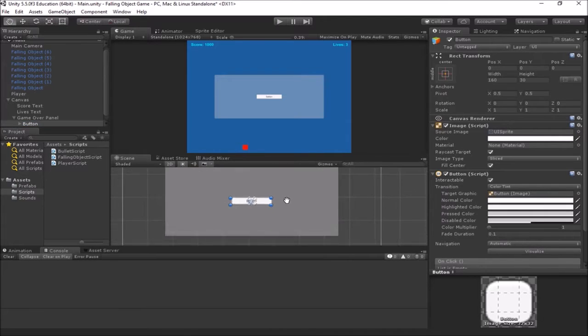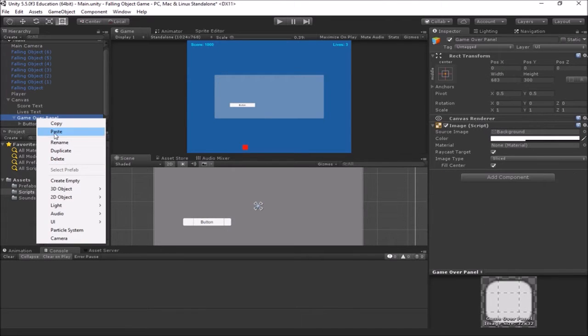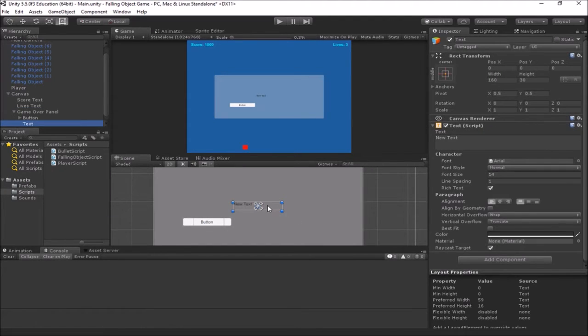Alright, so I'm going to zoom in on that button, and I'm just going to drag it over to the side a bit. We might actually want to put some text in here as well. Let's drop a text in here too. So UI, Text. Let's drag that up a little bit more to the top, and we can make that a little bit bigger, lock it into the center there, and this will be a message. We'll say game over, nice and big in there. Right, like that, and we'll center that text both ways so it's in the middle of the box.